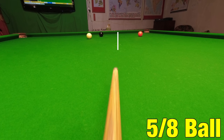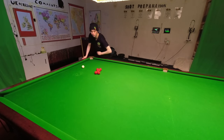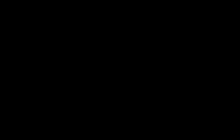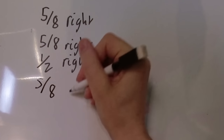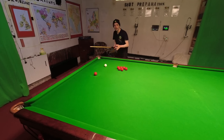It could just be that all the shots you're missing are in some way the same. You may have noticed you're missing all of these shots but not notice they're all the same angle. So whenever you miss a pot you think you should be getting, just try to remember the potting angle — and if you don't think you're going to be able to remember it, just write it down somewhere. If you keep a record of shots that go wrong, especially ones that you don't expect to miss, then you might find there's a rough pattern emerging. All you need to do is practice this specific angle a few times and it should help you out whenever this shot comes up anywhere on the table.